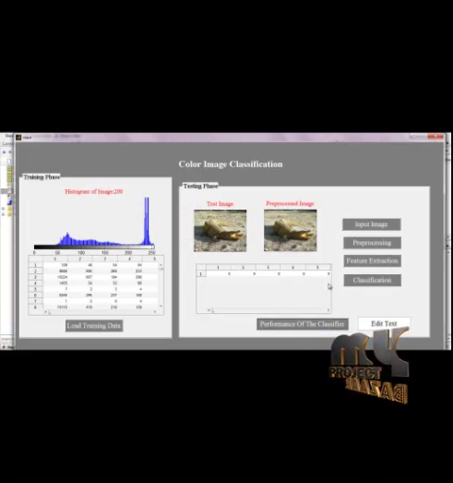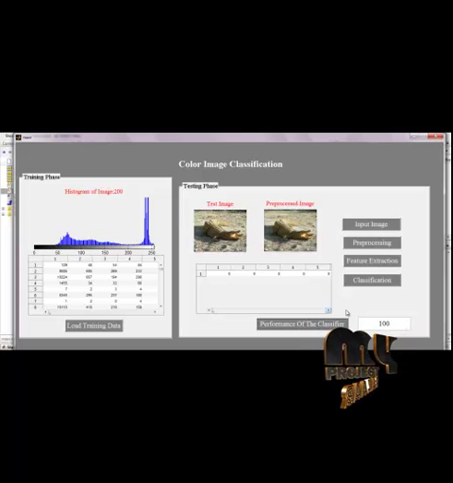So the performance of the classifier is measured. While measuring the performance, we are measuring the performance on the trained database, so the accuracy is 100. If we give any other untrained data, then the classification will be wrong. So here for the trained results, the classifier is exactly classifying the results. So the results were displayed here.